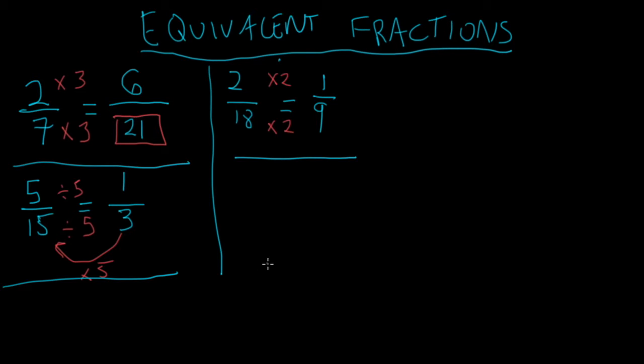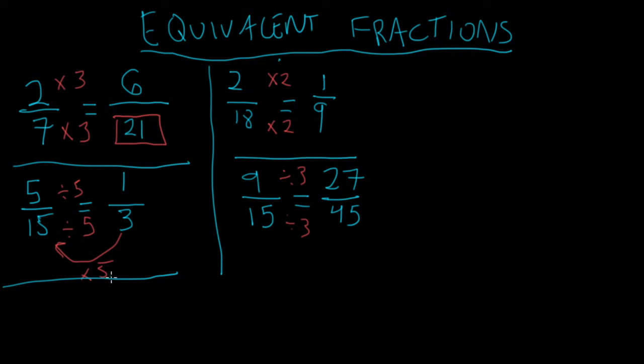Let's do 9 out of a mystery number is equal to 27 out of 45. We'll get a bit higher here with them. Give that a try. All right, to get from 27 to 9, what do we need to do there? Well, we need to divide by 3 because 9 times 3 gives you 27. So 45 divided by 3 is going to give us 15. So 27 out of 45 is the same as 9 out of 15, and you could actually keep reducing that.